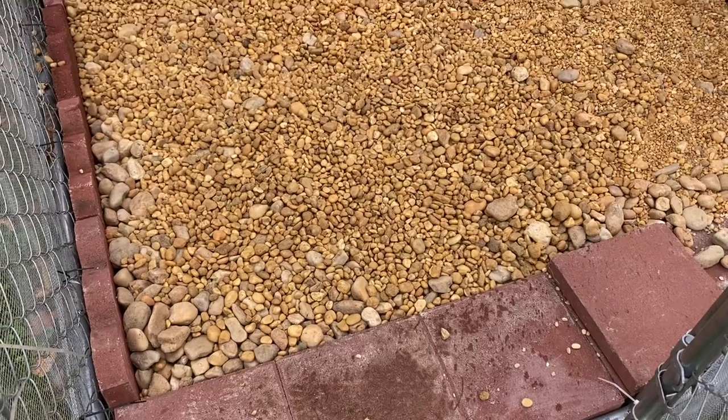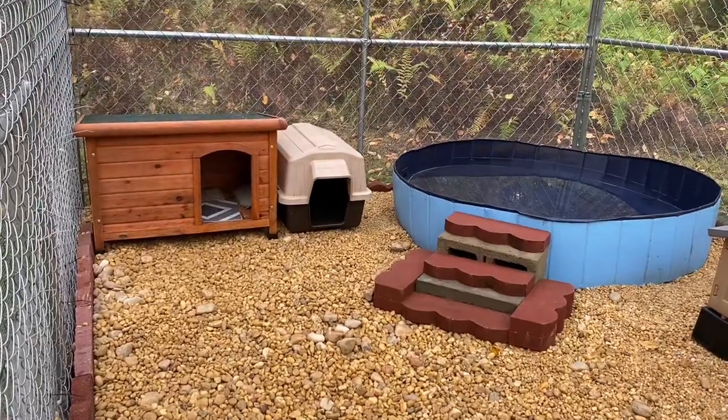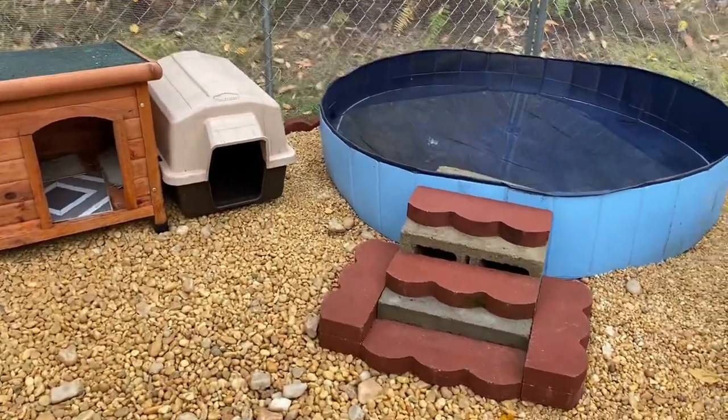A lot of the pea pebbles washed out over the winter in my coop, so I had to replenish those, which was a pretty hefty cost of $260. I really like the pea pebbles because they're safe for my ducks' feet and make it super easy to clean out the pen — I can literally just hose it off. Some minor miscellaneous items also include leg bands for the new ducklings, a pool skimmer, a new chick waterer, and fake eggs to encourage my ducks to lay in the correct spot. All of that brings our miscellaneous category total to $626.